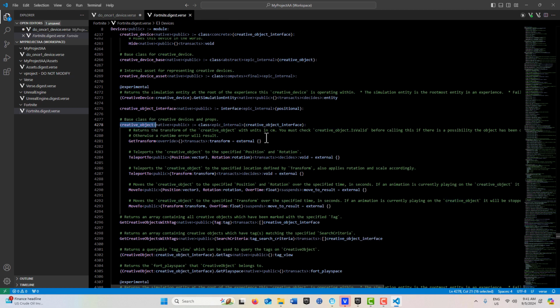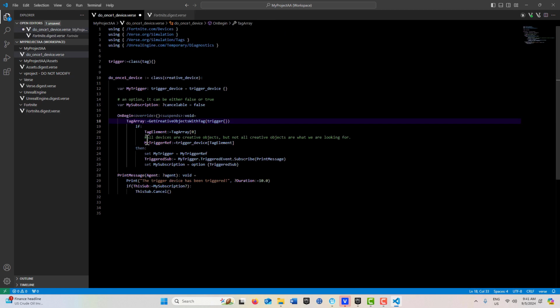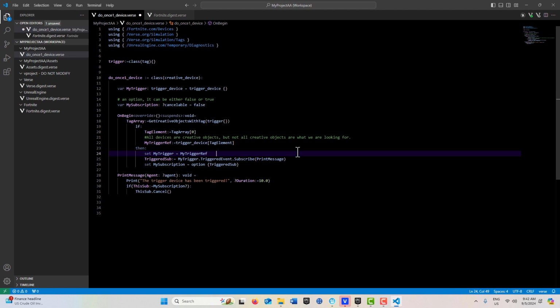That's one class, a base class called creative_object. Every device is a creative object, so all devices are creative objects, but not all creative objects are what we are looking for. We have this creative object in an array, and it went and got everything with the tag trigger, and there's only one thing in the scene with that tag.